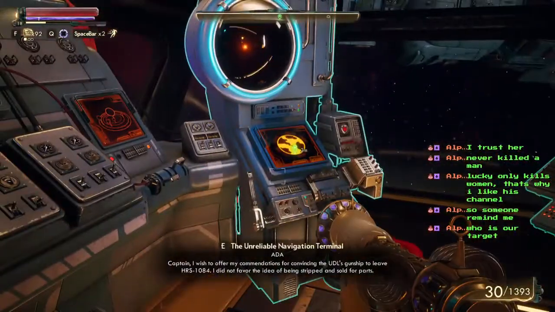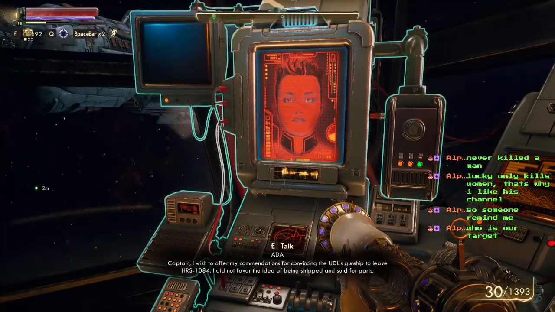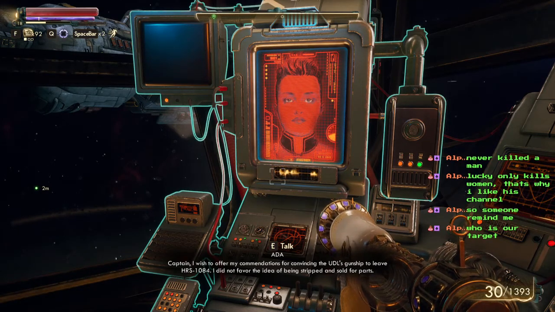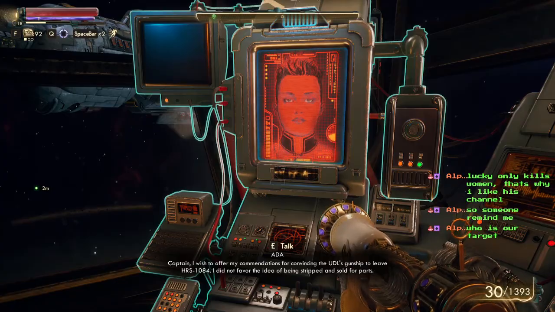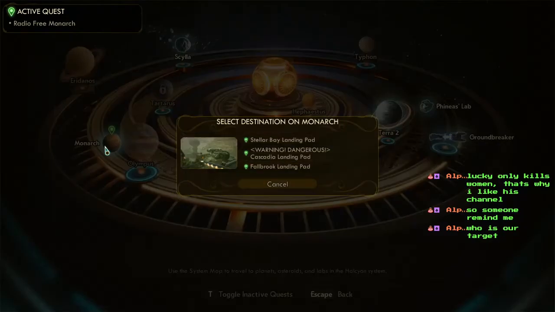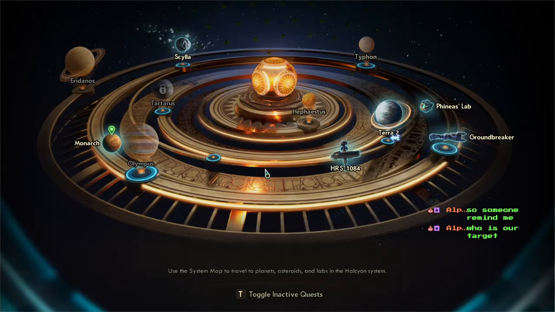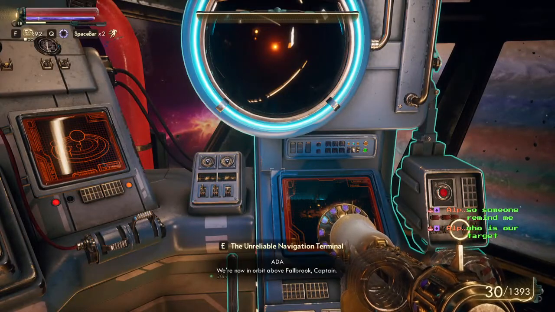Captain, I wish to offer my commendations for convincing the UDL's gunship to leave HRS-1084. I did not favor the idea of being stripped and sold for parts. I gotta go to Fallbrook. Fallbrook. We're now in orbit above Fallbrook, Captain.